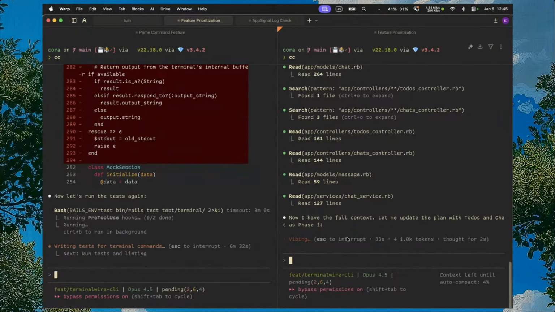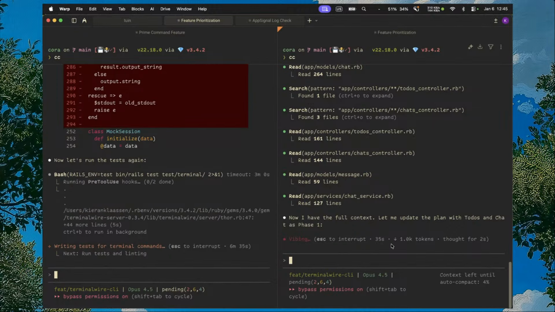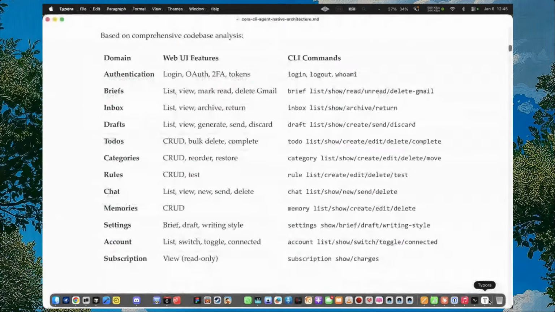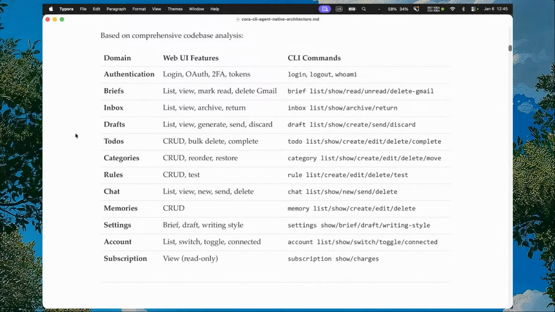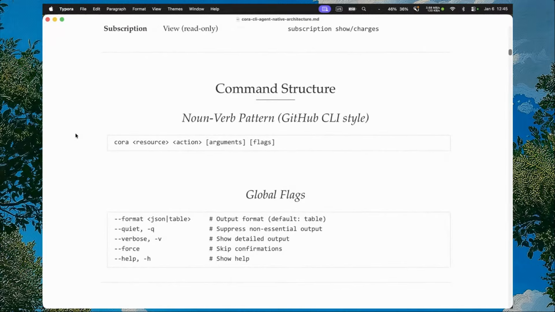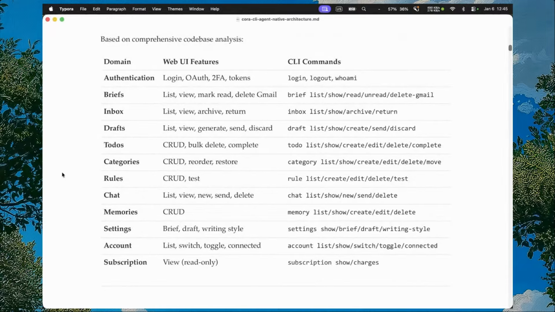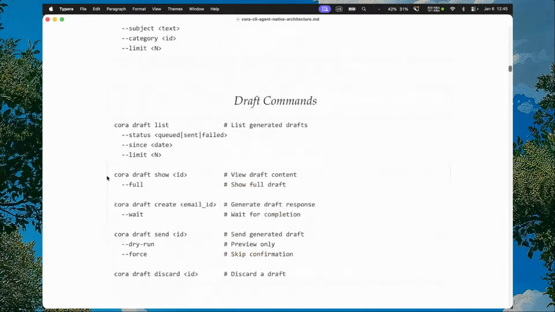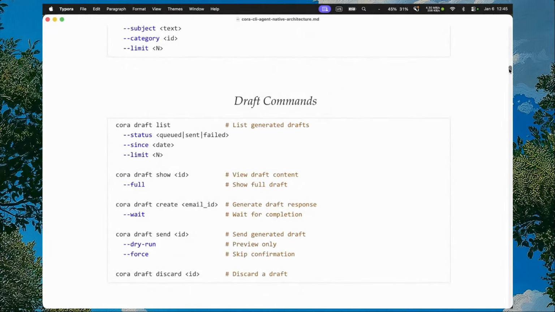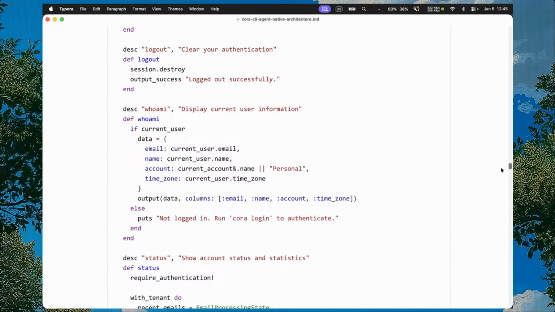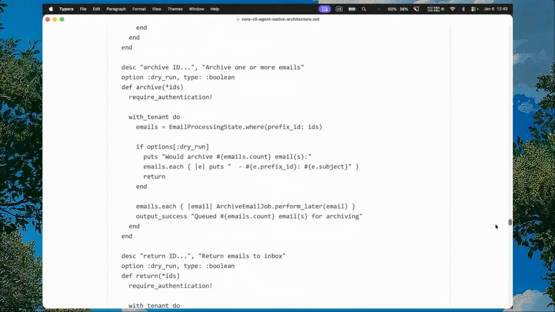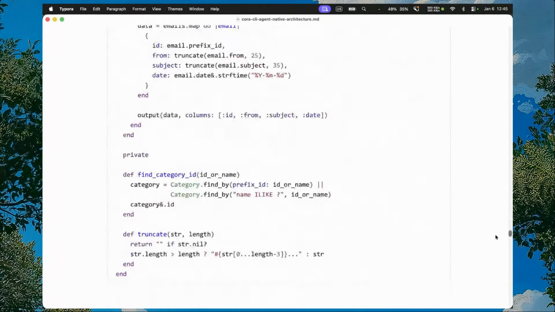Okay, it's running tests now there. So the next thing, okay, this is high level what we need to do. Let's see if it already thought about how we do it. Yeah, it has the implementation here already.